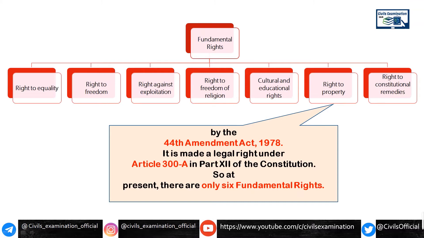Right to property is no longer a constitutional right but has been made a legal right. The simple difference between a legal right and a constitutional right is that a legal right is managed through ordinary law, while a constitutional right is managed through constitutional law. The state can curtail your legal rights, but the state does not have power to curtail your constitutional right — though under some circumstances it can do so. We will talk about that in further videos.